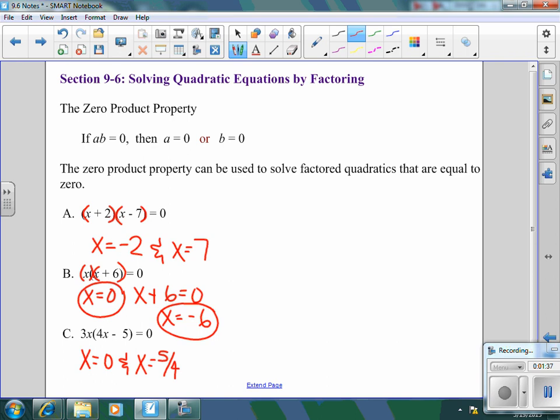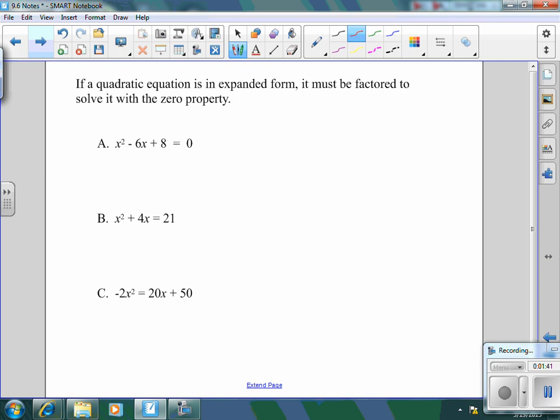Nothing new there. So we can solve from start to finish with factoring. So remember, this only works if it can be factored. There's some equations that can't be factored, so we obviously can't solve by factoring in that case, but all of these ones that we're going to do in this section can be factored. So remember, it needs to equal 0 so that we can use the zero product property. So A, it does equal 0. Don't have to do any work to do that.